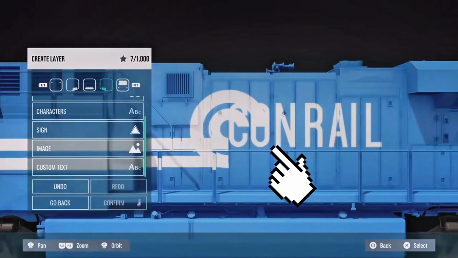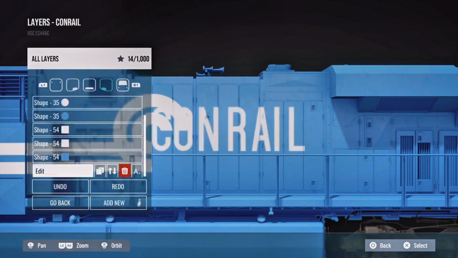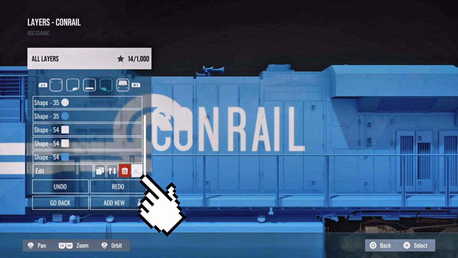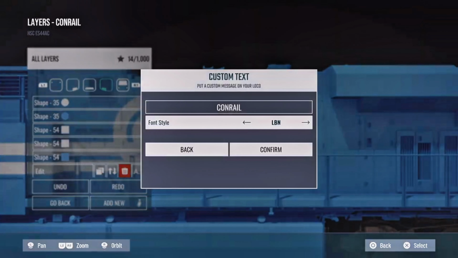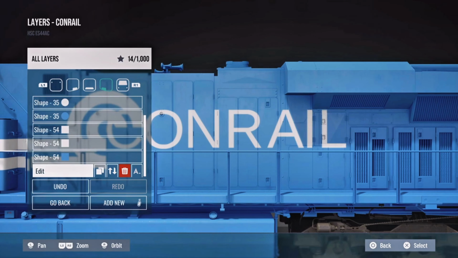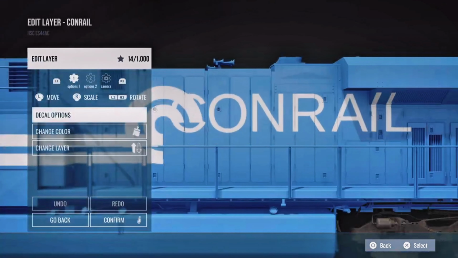If you want to change the font or add an extra letter to your text, you can do that by editing the text layer itself. It will be seen as a single shape when you want to manipulate it, but still read as a cluster in terms of the layers.